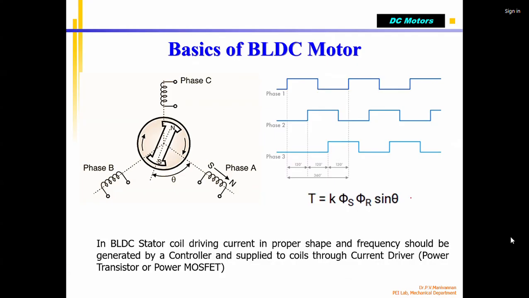That's how it works. We know that the torque produced by the motor, I told you, is proportional to phi s, the magnetic flux of the stator winding, which is the electromagnet. Phi r is the magnetic flux strength of the rotor. Sin theta is the angle between the magnetic axis of whichever coil is magnetized, correct? This is the magnetic axis, and this is the stator axis. This angle is called theta. If you multiply by sin theta, you will get the instantaneous torque, because as the rotor moves, the torque is not going to be constant, correct? It will be varying, which we are going to see later.